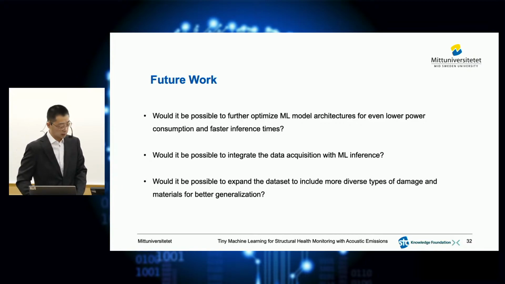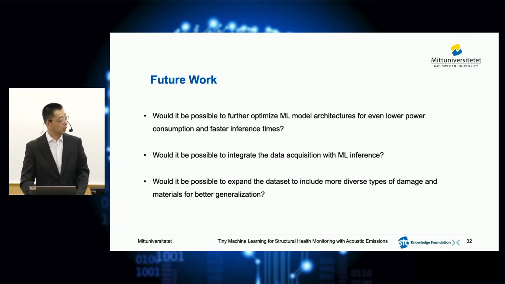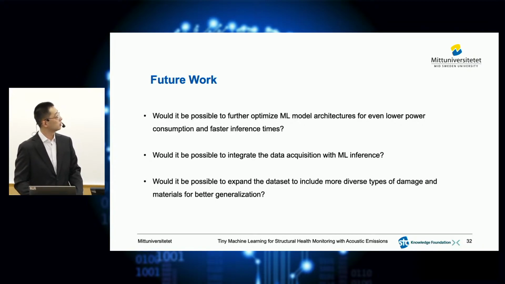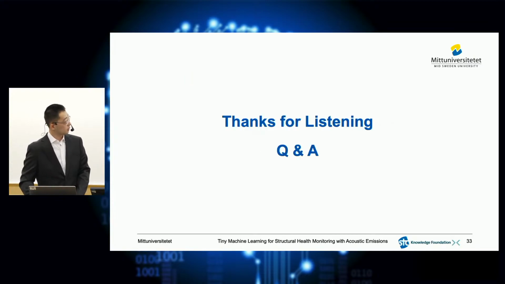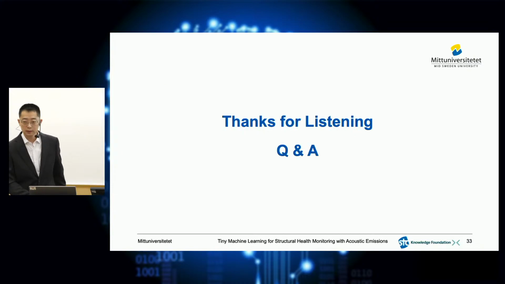And at the end, we only investigated two datasets. So it is quite interesting to expand the dataset to include more diverse types of damage and materials to verify the model's generalization ability. And that's basically all the studies I have done for now. Thanks for listening. Do you have any questions?